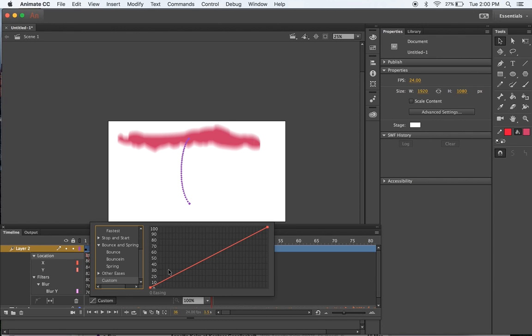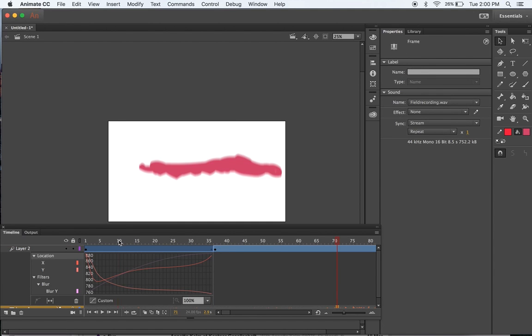So what you can do with this is, right now it's going at a constant velocity. If I wanted it to start out fast and then go slow, I could actually just click at a point and then pull on my handlebars so that it goes really fast and then slows down. I'm going to change the arc of this. It's going super fast and then it's going to slow down. And I could always edit these points, add more points or whatever.